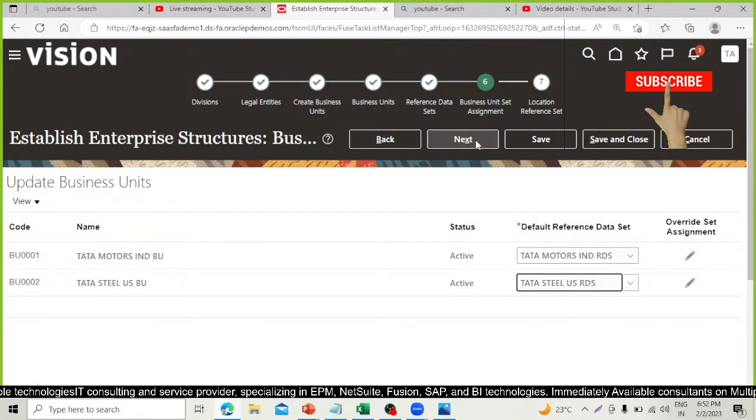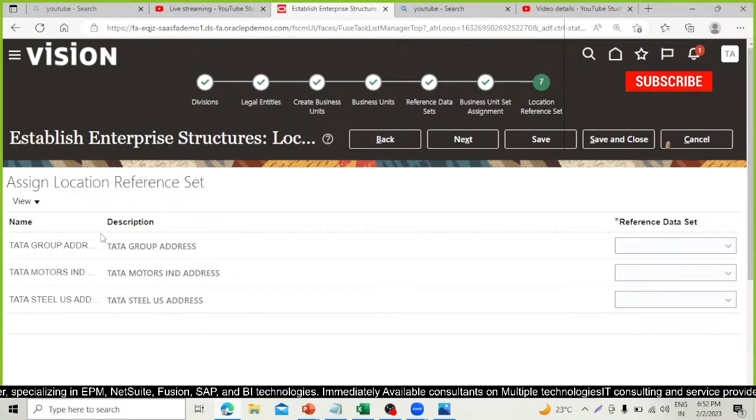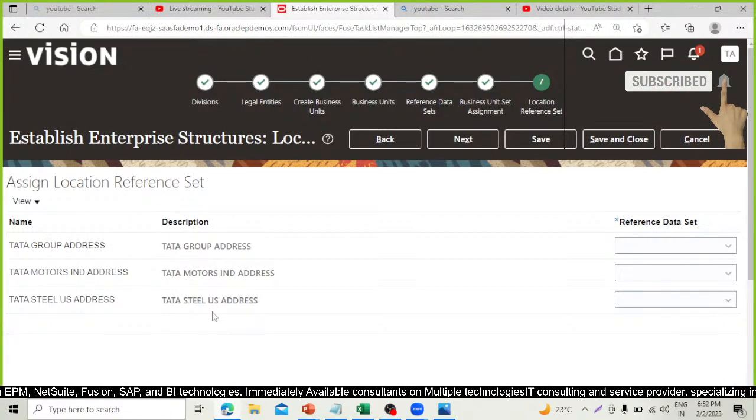Click on this next, right? And we have to assign the reference data set to our locations.